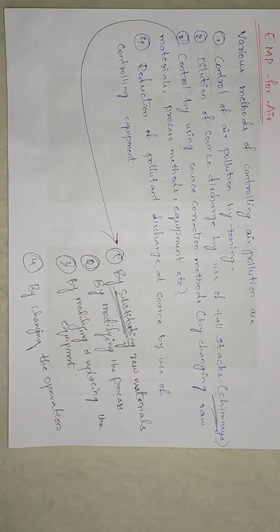In this method, the operational practice of the process should be changed, that means how the process goes on. For example, the high sulfur fuel in coal burning should be replaced by low sulfur fuel. Here we are substituting the materials, changing the process, changing the equipment, and changing the operation. All these things will be able to reduce air pollution to some extent. If you don't go for all the dangerous things, you can just substitute with the basic things. Okay, thank you.